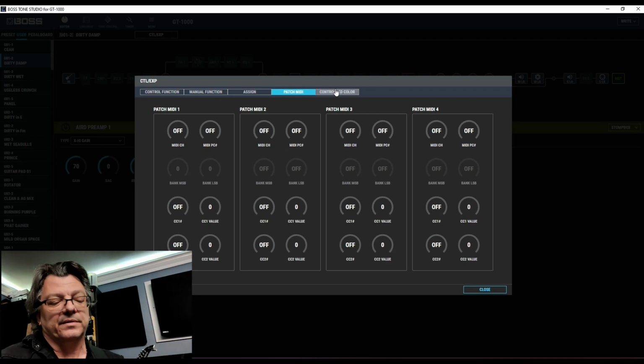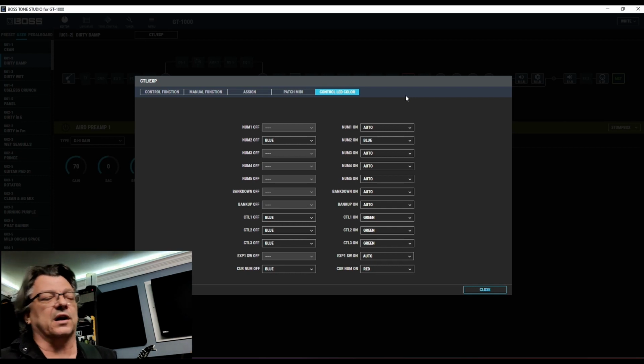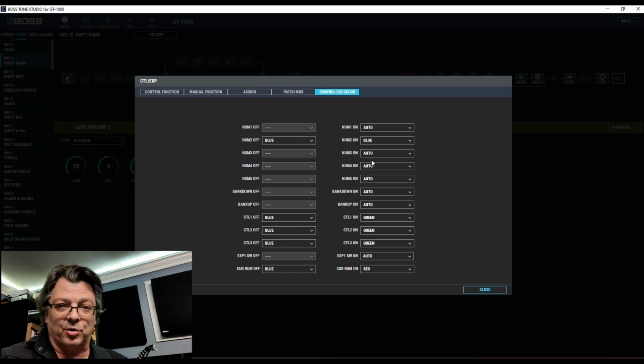The color of the lighting on the GT-1000 is controlled in the control LED color section here. So if you want something, and I don't know if I mentioned this before, but being that the amp head doesn't talk back to the GT-1000, the Katana, it's only one way because there's no MIDI out on the Katana head. So you're just sending stuff to it to turn it on or turn it off. The GT-1000 doesn't know anything what the head's doing except it's just sending codes to it.